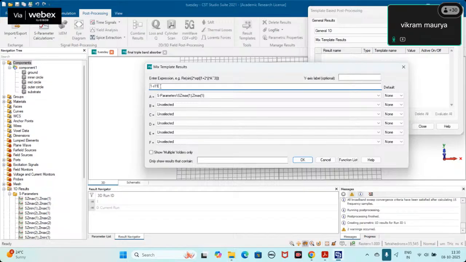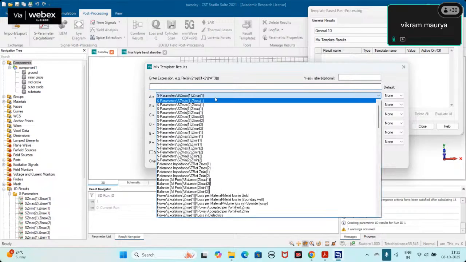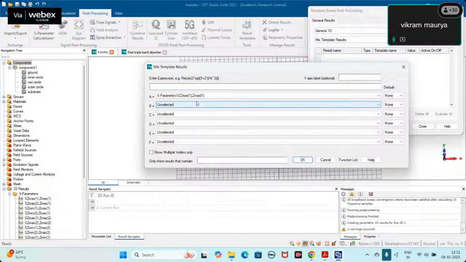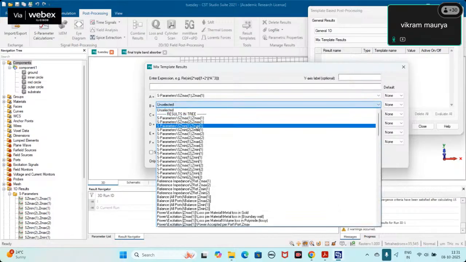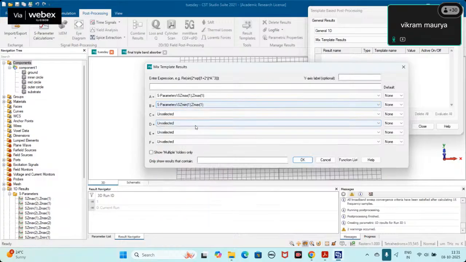First, you have to choose what is A, what is B. Suppose in A, just give S11. Means whenever I want to use S11, we have to write A only. In the B, select this max min. Max min means S21. Choose this term.